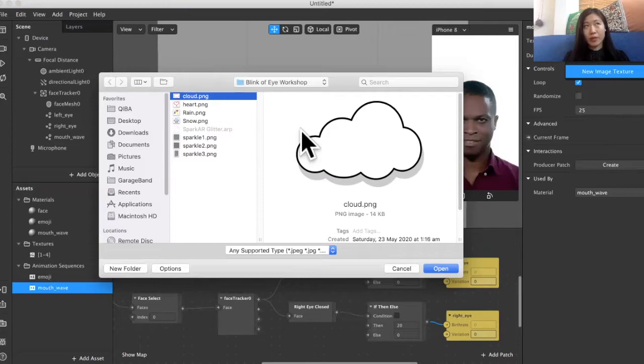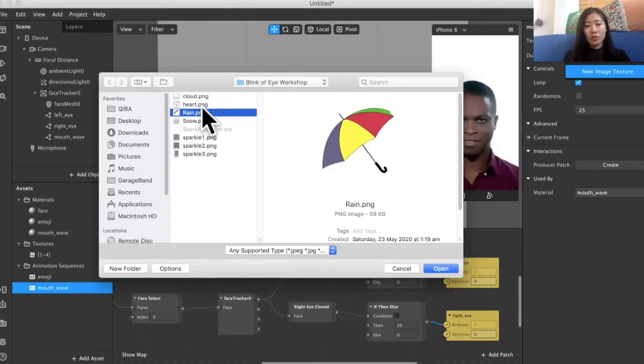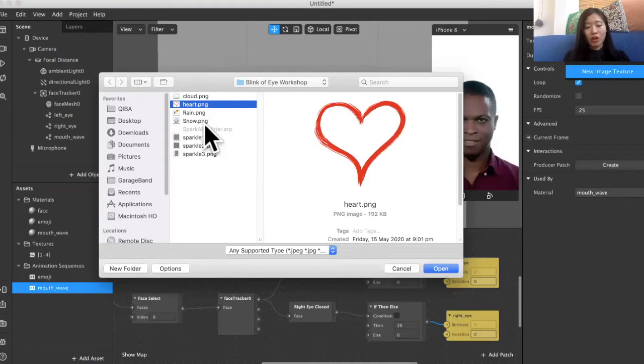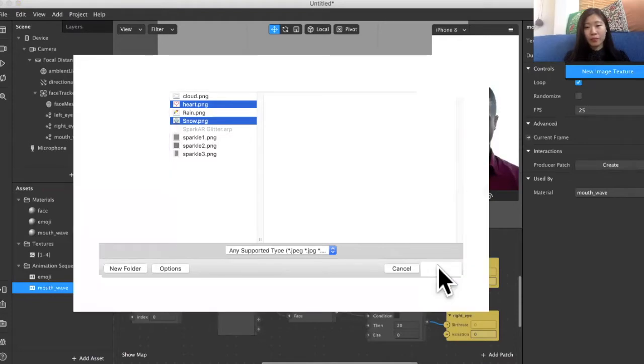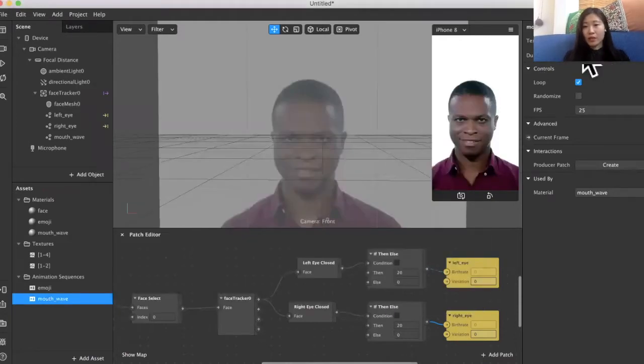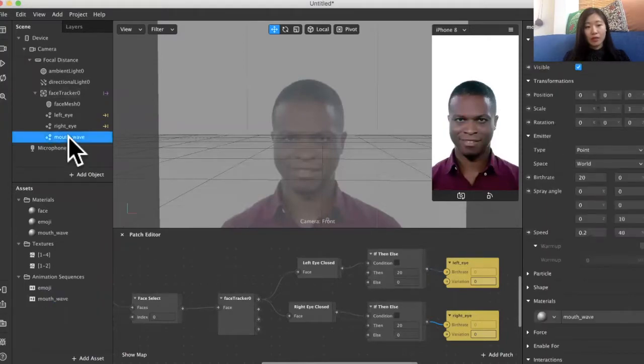Otherwise, there will be a white patch behind your picture, so it's not very beautiful. So for this one, we could just choose heart and snow, anything, and then open them. Okay. Yeah, so now it's in the texture, so we can have a look.